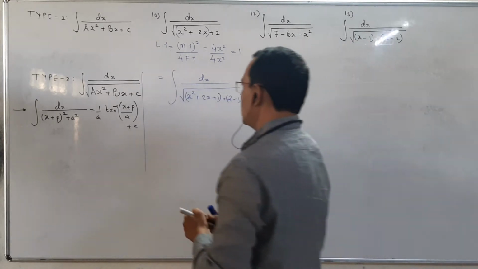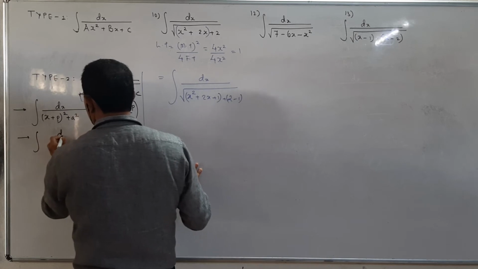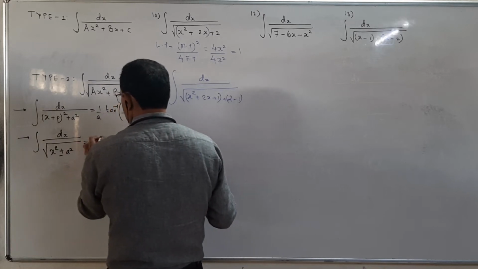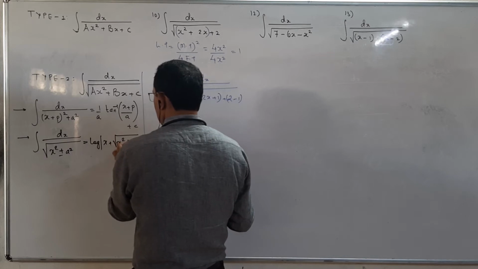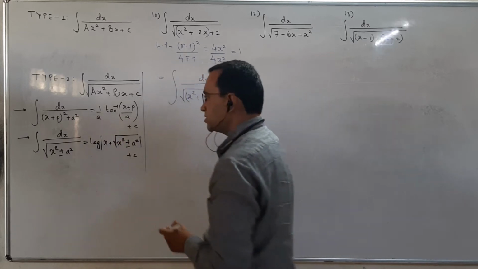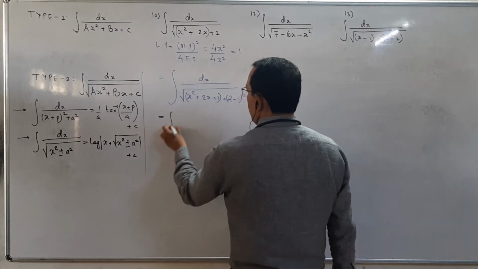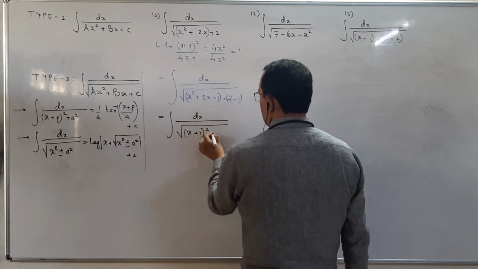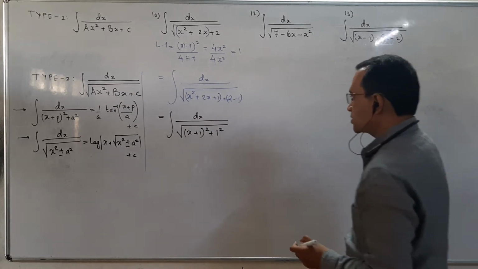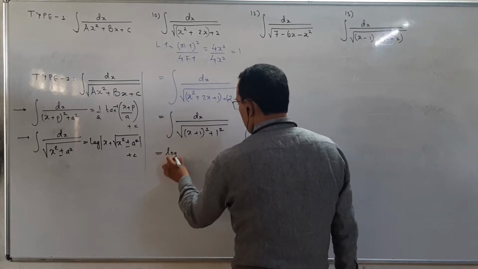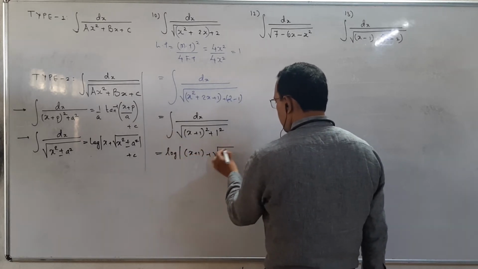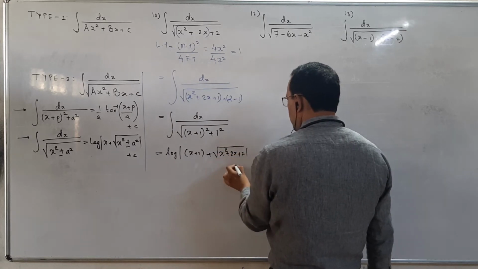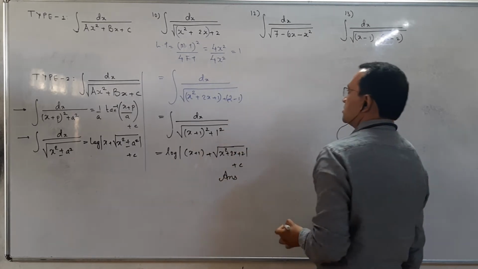So here the formula which I am going to apply is integration dx upon under root of x square plus or minus a square is log mod x plus under root x square plus or minus a square plus c. So this is written as dx upon square root of (x plus 1) whole square plus 1 square. It is under root x square plus a square. So this is log mod, instead of x, write x plus 1. Here we can directly write the given integrand. That is the general tradition to write the answer. So students, this is our answer.